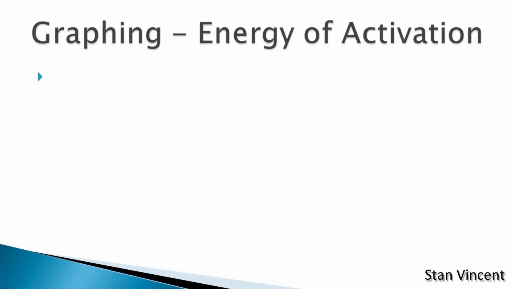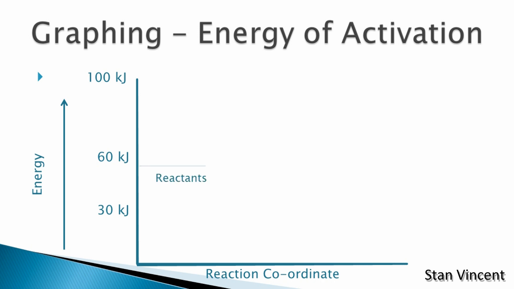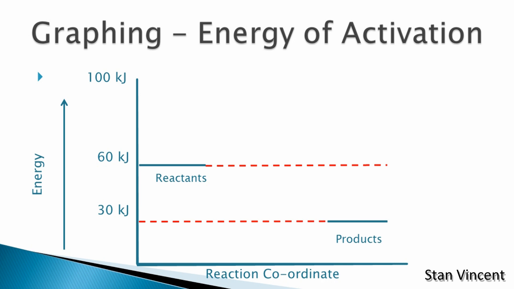We will make a graphical representation of a chemical reaction in terms of the energy changes involved in it, and this is how the graph would look. On the y-axis I have the energy terms; on the x-axis it is also called the reaction coordinate or the progress of reaction. The energy of the reactants is around 60 kilojoules and the energy of the products is about 30 kilojoules. Using Hess's law, you can determine the enthalpy change for the reaction: delta H equals sum of the enthalpies of the products minus sum of the enthalpies of the reactants, and in this case the value is minus 30 kilojoules.